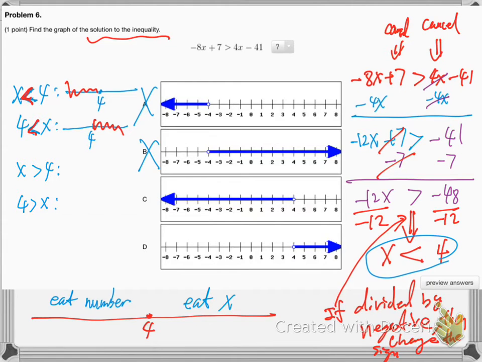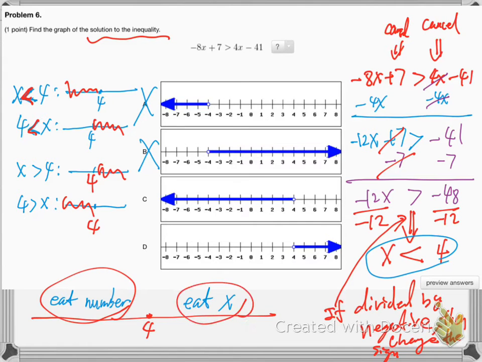For the first two, the middle sign is both less than or equal to, or less than. But you see, we have 2 different pictures. Number 3, we eat x again, so choose the right half line. And the last one, we eat number, so go left. Both cutting numbers are number 4. So from the solution of the inequality to ABCD is a harder step. Remember this: each number go left, each x go right. So next question.